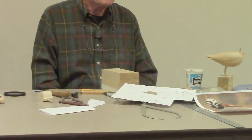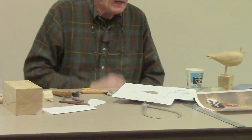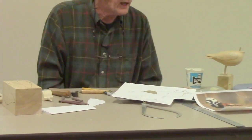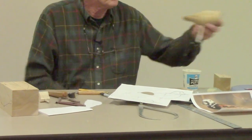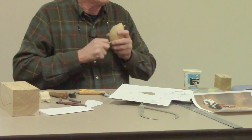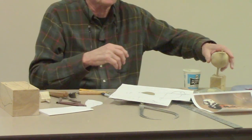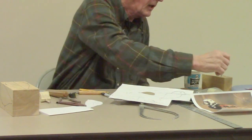Don't get carried away. All right, so now you've got all that stuff done. And like I said, most of the carving I do on this, and yeah, don't glue these things in quite yet. They're handy. Piece of wood, you'll just find you're always doing this, setting it down. It's a nice way to do it.